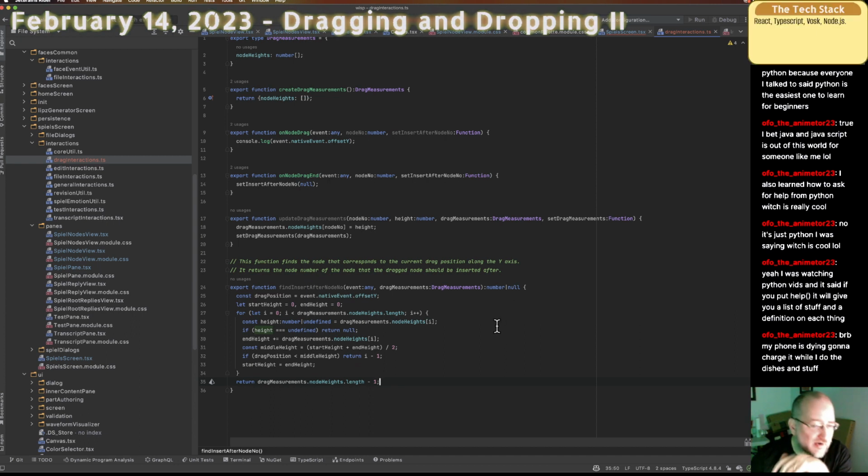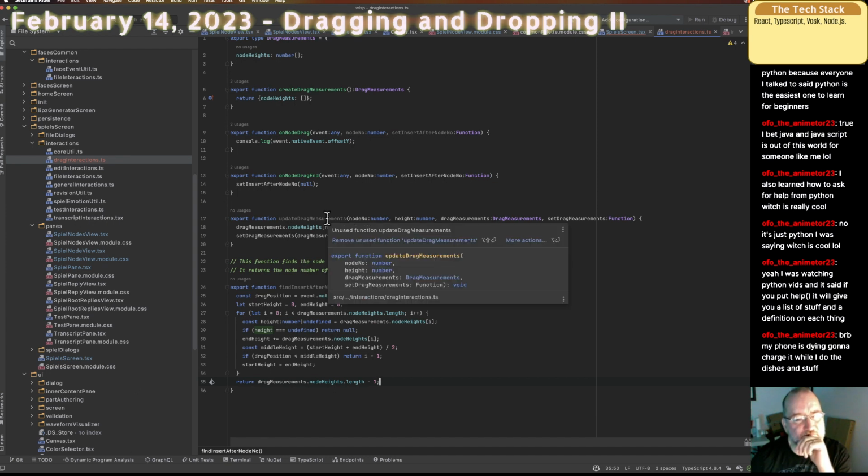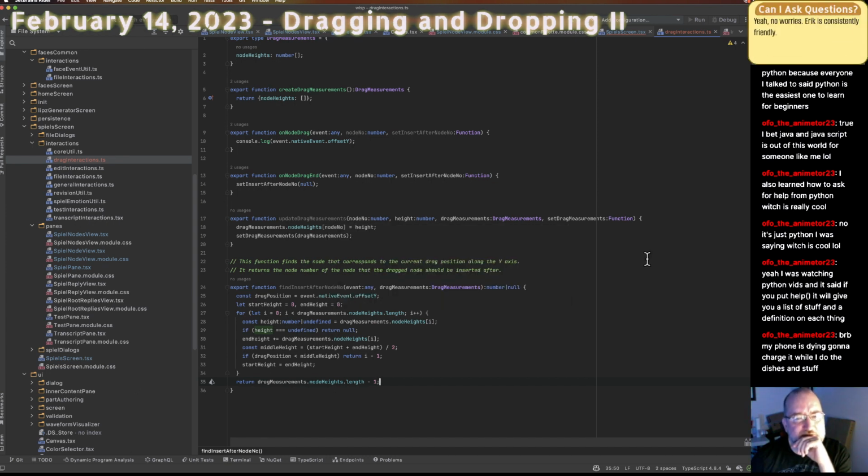Okay, there is one more aspect to this, which is it's possible that while we're updating drag measurements, boy, this part's tricky. So the use case I'm looking at is, say there's 10 nodes, and all their measurements have been updated inside the drag measurements, and then you delete the 10th node.